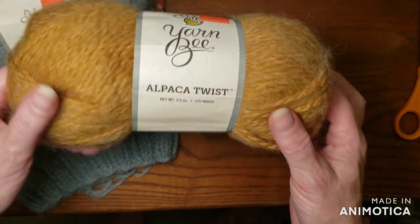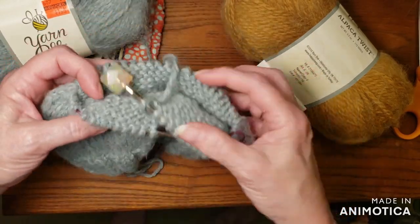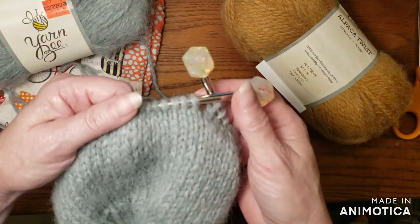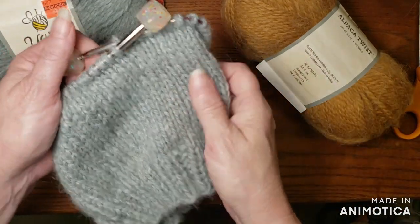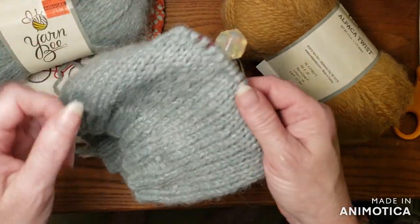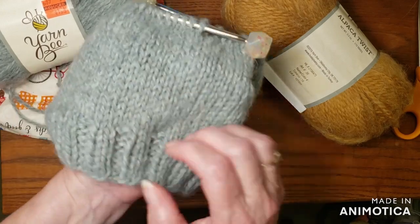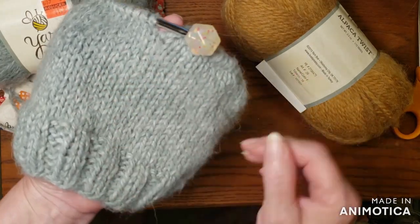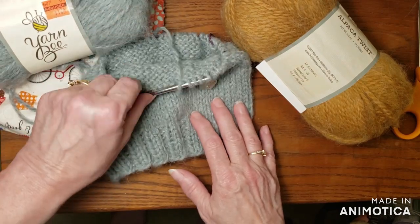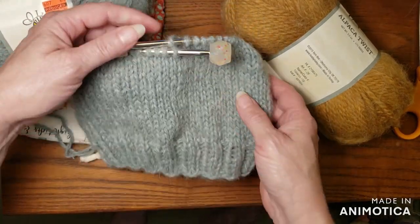Matches my jacket. And it works up so nice. So nice and smooth. This is the kind of yarn that I like to make hats with or to knit with, because it makes a material that is very, I don't know. I don't know how to explain why I like it so much. Because of the material, I guess. And this is great for winter. And we need hats and cowls against the wind and the dampness in the winter. And that's why I want to make a bunch of these.